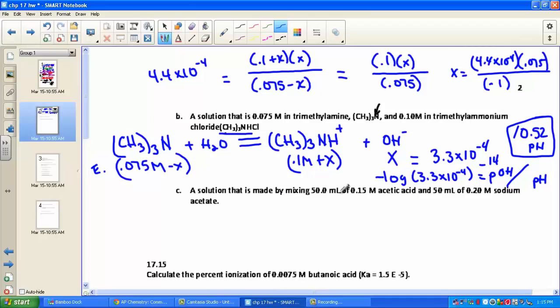We have moles. We could find liters times molarity to give us the number of moles of each, and ultimately moles in a new combined volume would give us an idea of why the milliliters were put in here. So let's just take a peek. If I have acetic acid, HC2H3O2, in an equilibrium with its conjugate base, acetate, and the conjugate acid of water, H3O+. Alrighty.